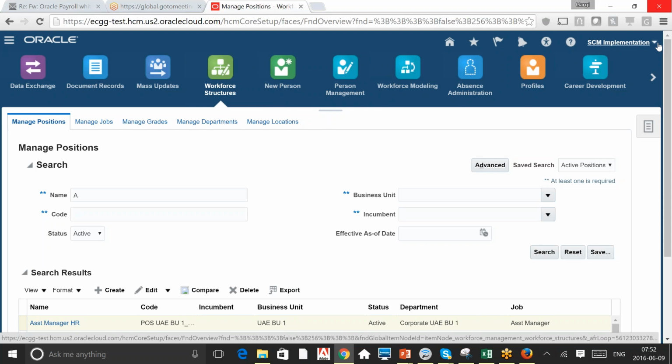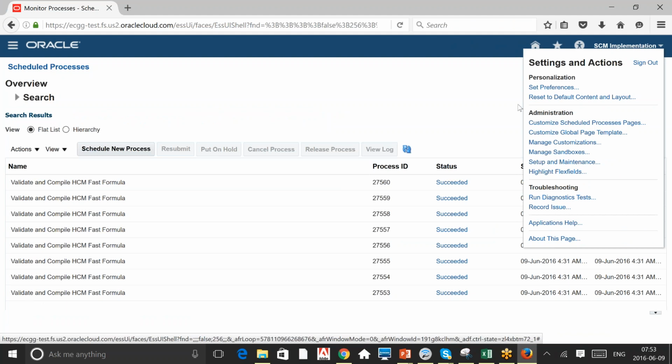This Fusion is entirely different from the EBS because it's not an in-house system, it's a web-based system. So along with the good things of the web-based system, it comes with a lot of shortcomings, just like the issue that we just now had: I enabled the highlight flex field and then the screen started throwing an error. We find this kind of problem all the time when we go for implementation. So it's important that before you start doing your demos or get more into the project, you go through all the probable screens and check all the basic processes to see if everything is working fine. If you get this kind of problem, you need to immediately raise an SR with Oracle and get it fixed. Okay, so it's not even allowing me to access that.